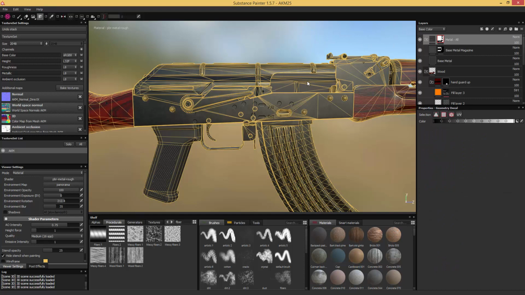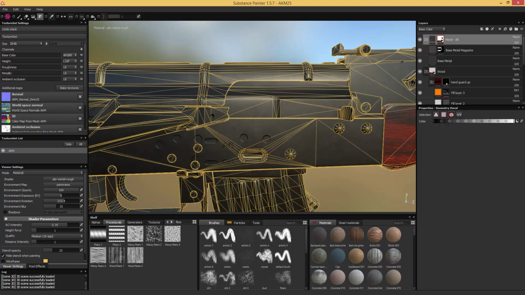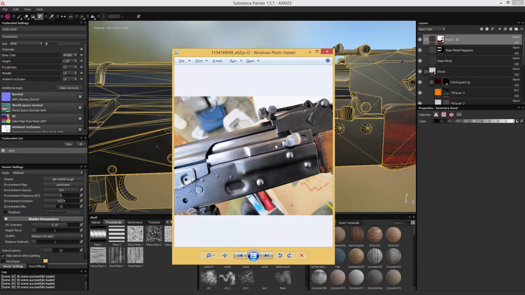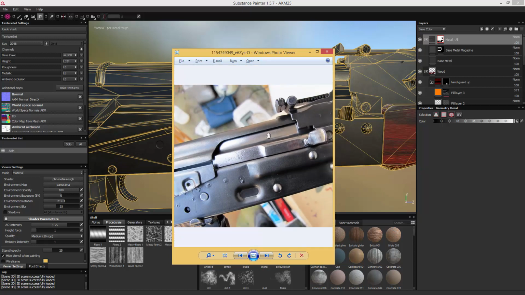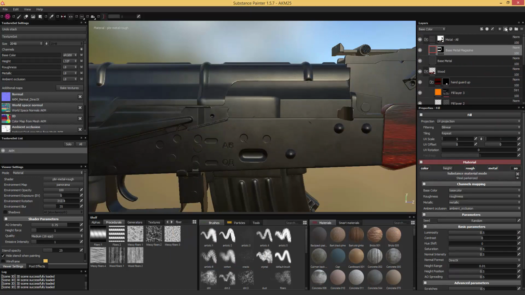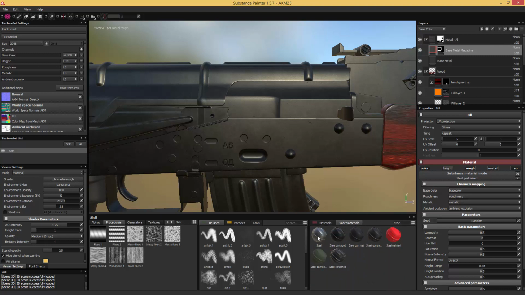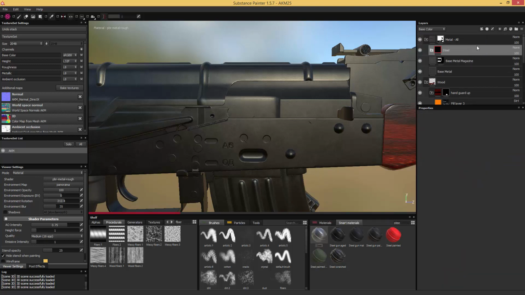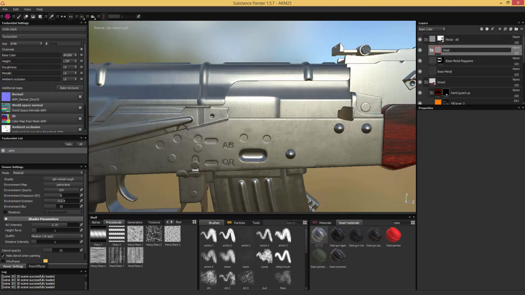I made a mistake earlier thinking that it would be good to have it separated, and that's because I want it to appear different here. I want to give it also a bit of a contrast by making that here more of a pure metal tone. But we can also just leave it here in the same folder, and I want to make use of a smart material for it. I'm gonna use the steel, drag that here into our metal folder. I'm gonna give it a different name and call it steel bolt carrier.